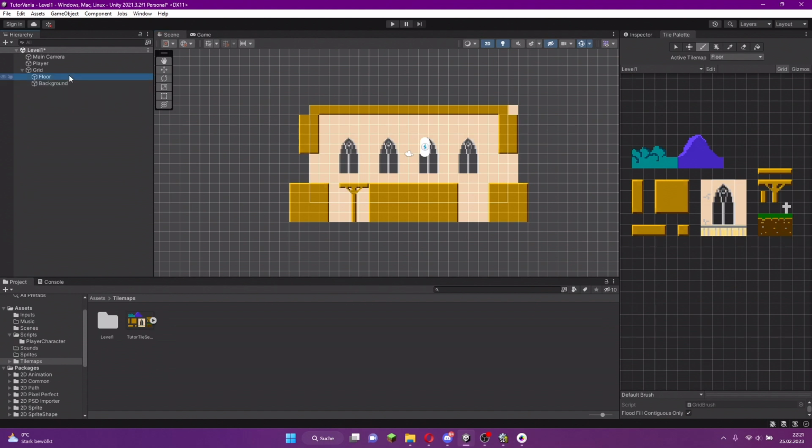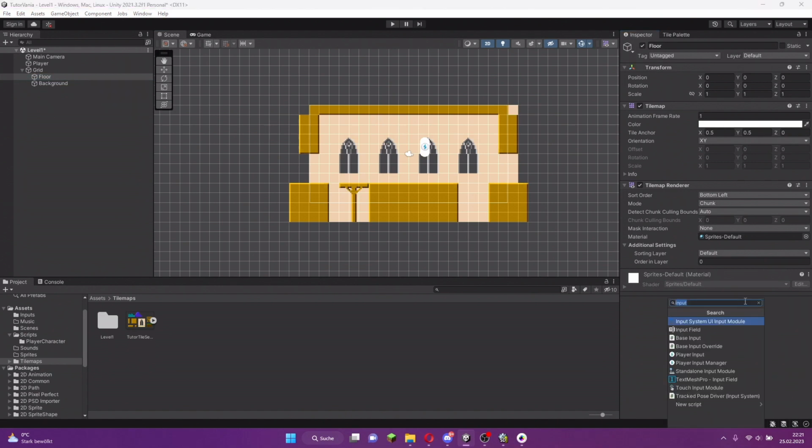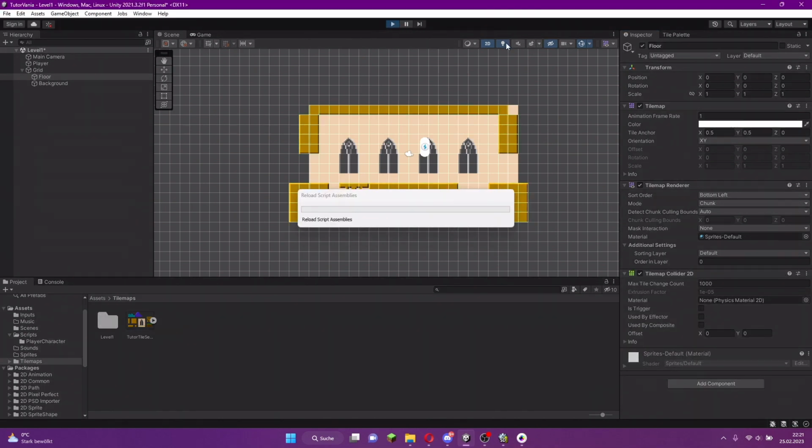So we created one little level, and don't forget we have to add a collider to our floor tile set, and for that we have the TileMap collider 2D. So now if we start the game, it should work.